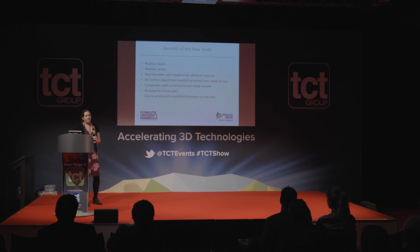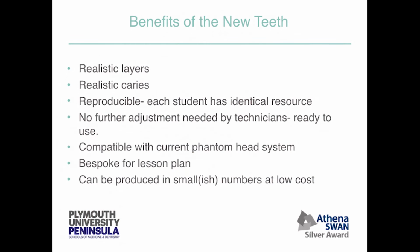So the benefits of those new teeth are that they've got realistic layers. They've got all the anatomy of a real tooth. The caries is very realistic. It acts like real caries. You can use a slow burr on it, and you can scrape at it with dental instruments. When you get to the edge of the decay, it actually hardens up and feels like you've reached the edge of the decay.